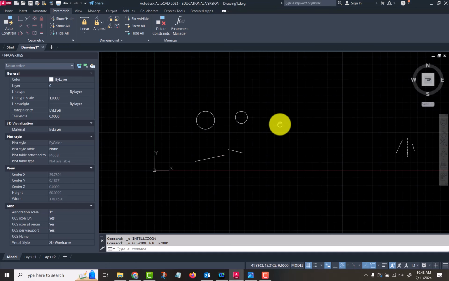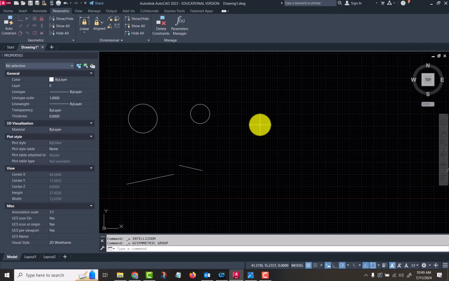All right, this week we're going to work on parametric constraints. And as you've seen with AutoCAD, you pretty much have to draw your object the correct size and shape as you're drawing it. That's normal for AutoCAD.